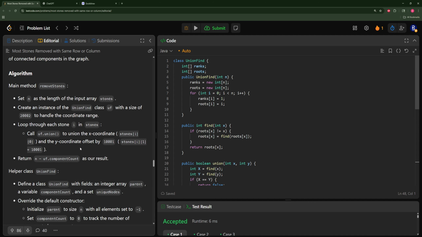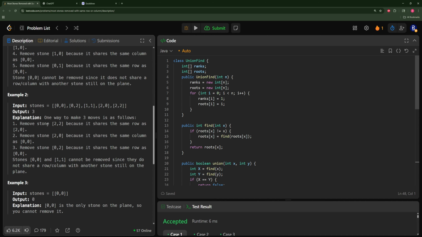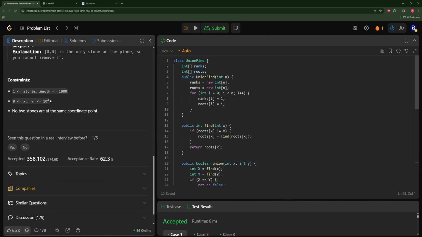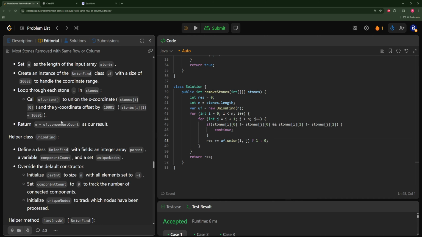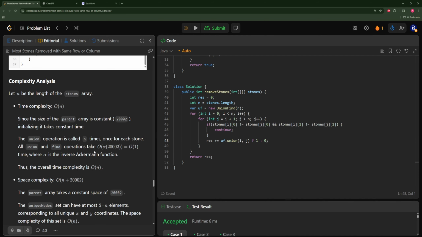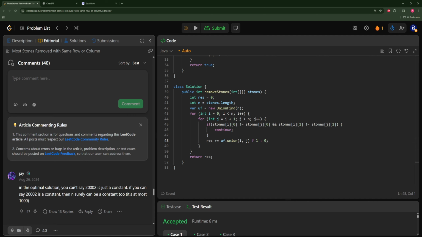Oh, so I see. They're kind of cheating here, I'd say. I mean, it's okay. They're using these values and storing them directly and then just getting a count, which is okay, I guess. You're basically taking advantage of the fact that this is a small value, which is pretty reasonable. So I guess you can do this in linear, but I'm pretty happy with this one as well. Let's see if there's anything else. No. Optimal solution. Can't say.